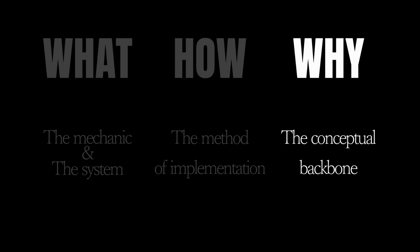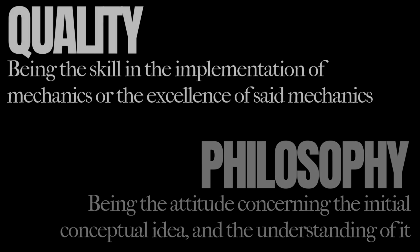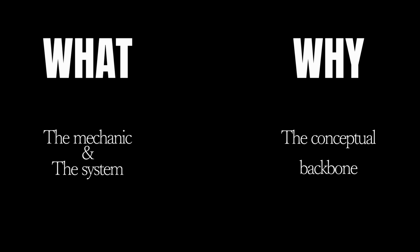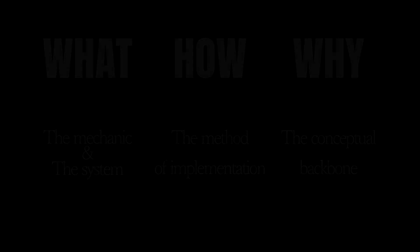But the core soul of something is not the what or the how, it comes from the beginning. So when we ask why this arrange is good, the question is not one of quality, but one of philosophy. Does the arrange understand and take advantage of the core, that soul, of the concept? If it's successful, that's because it targets not what the game is or how it works, but why the game is like this. And by result of this why, we can come to the what it needs to be and the how it can be done. That why begins with 3D stage design and the overall inspiration.